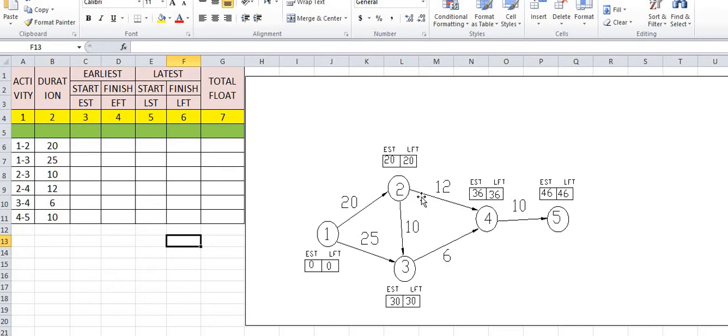feed the data which we have already calculated here. I have given the row numbers as 1, 2, 3, column numbers as 1, 2, 3, 4, 5, 6. First activity column we have given the number as 1, duration as 2, and earliest start time, that is EST, we have given the number as 3, EFT we have given the number as 4. Just for simplification we have given the numbers to the columns. LST we have given the number as 5, LFT we have given the number as 6, and total float we have given the number as 7. So depending upon these columns we have drawn the complete table of these different columns and rows.